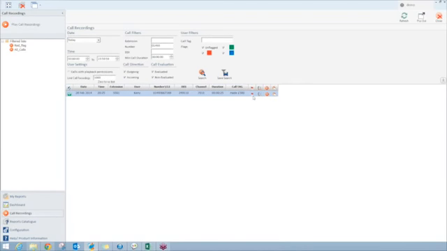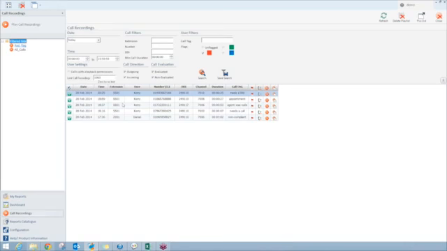Now, if we have a problem with a particular call, as a supervisor, I may listen to the calls and decide there was a problem and it's a red flagged call. So I've right-clicked on it and chosen a red flag. We can have one person, for example, who has a red flag call playlist. They can click on their playlist, and all they get are calls delivered to them for today for red flags.